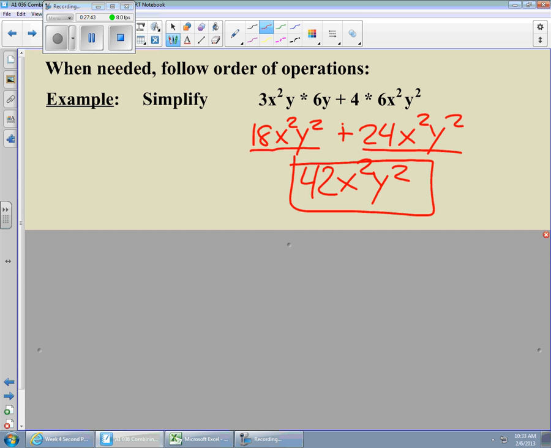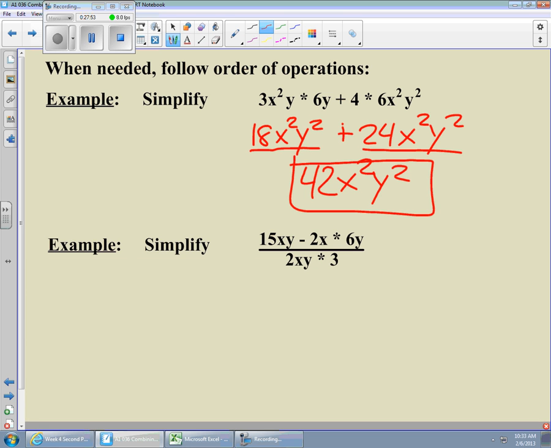It doesn't get any harder. All they can do is put more terms in there. They can put more operations in there, addition, subtraction, multiplying, dividing. They might throw fractions at us. They can't make it any harder. If we know our rules, we can work it. Well, just one last problem. Let's take a look at this example.